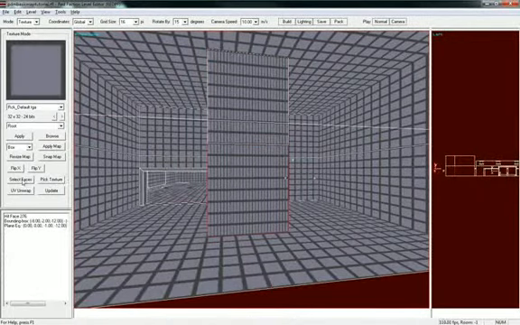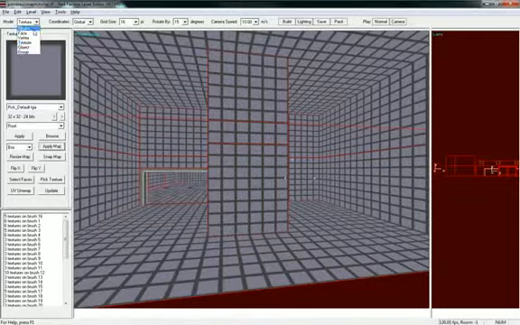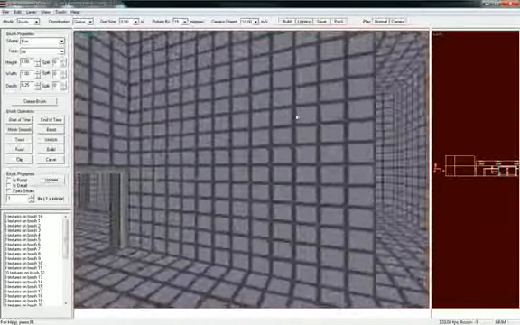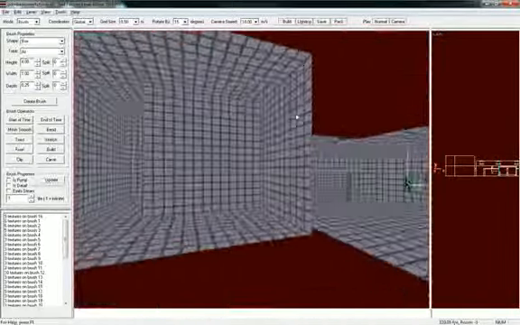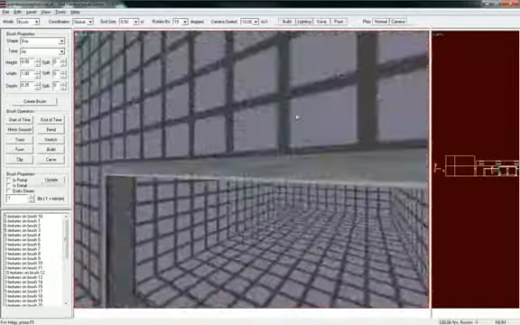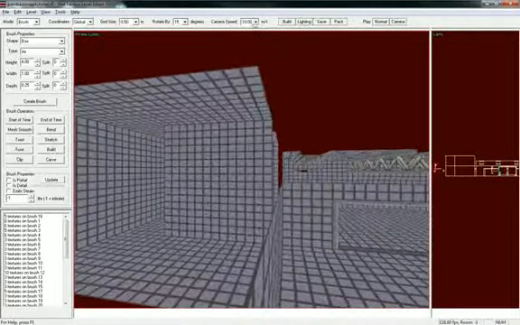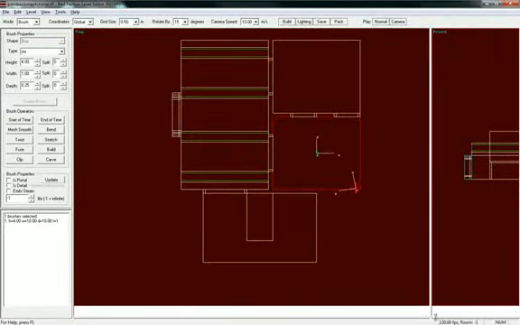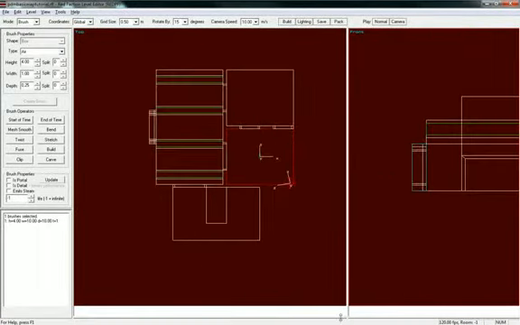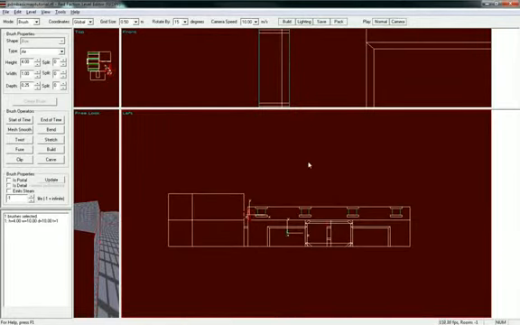There are 1,000,001 ways to make this room. I just chose to do it this way. Okay, now here we go. We have where our staircase is going to go. And before I make the staircase, I'm going to go ahead and make where the staircase is going to be heading, because then the staircase is going to make a lot more sense.